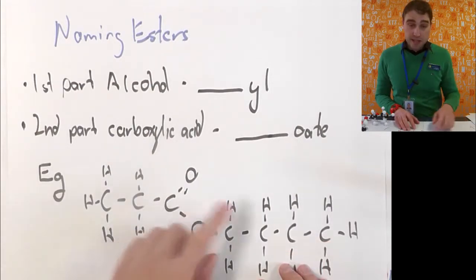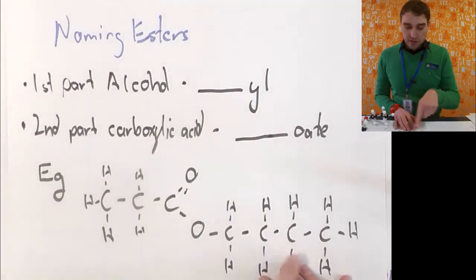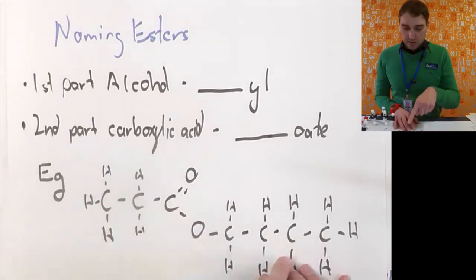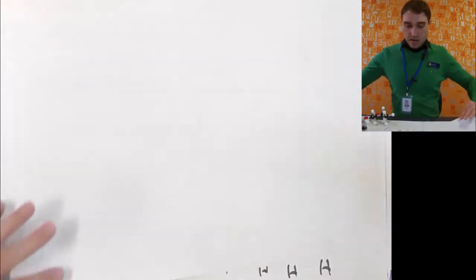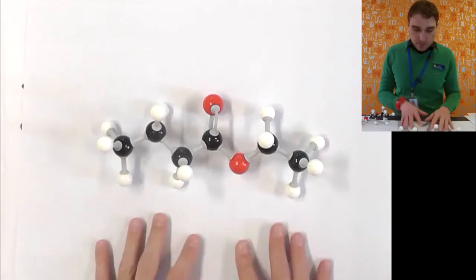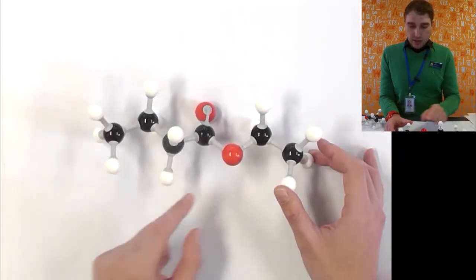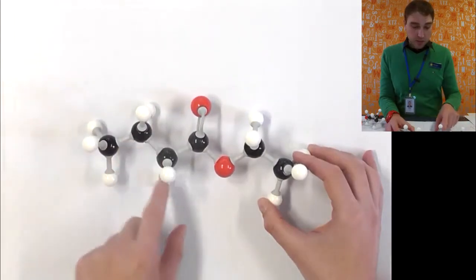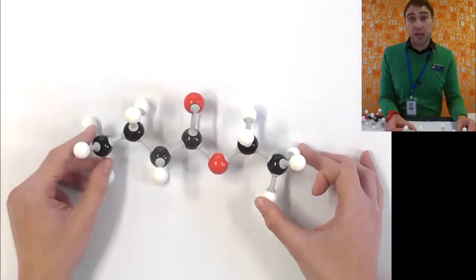The way that I remember it is the alcohol part, alcohol makes you ill. So that's how I remember. So the alcohol part here, yl, so methyl, ethyl, propyl, butyl, methyl, ethyl, propanoate. So butyl propanoate. So if we look at the example that we just made, so the ester that we just made, we look at the part that comes from the alcohol. So 2 there, so that would be ethyl for the ethanol that produced it, methyl, ethyl, propyl, butane, so we've got butanoate again. So this would be ethyl butanoate.